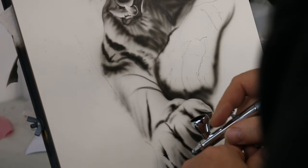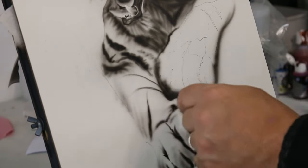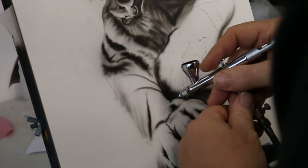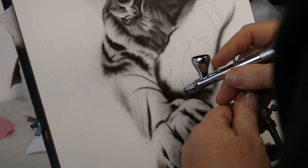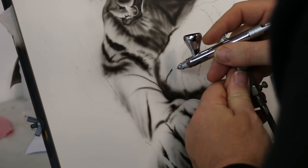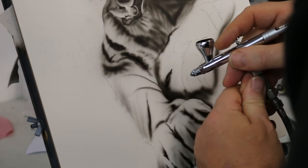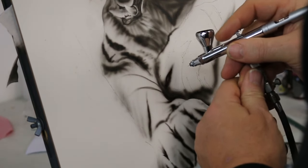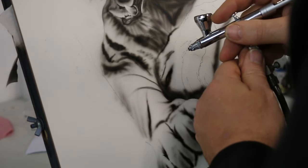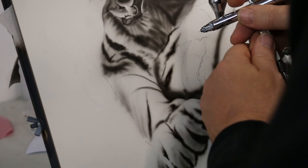You see, just by adding that little bit of shadow there, has just put this on top, the highlight hitting on the top of the claw, and then the shadow at the bottom. Okay, we'll do the same on this one. We'll just get that in. Push up. There is some sharp fur in there, as in hairs, but we're going to come back and do those. Just getting a guide of where everything is.